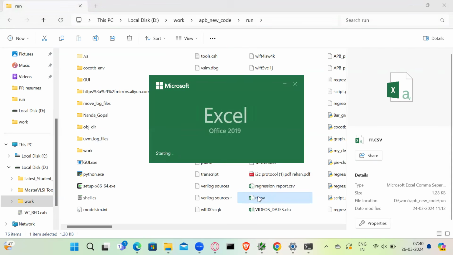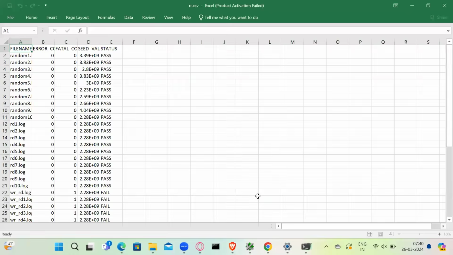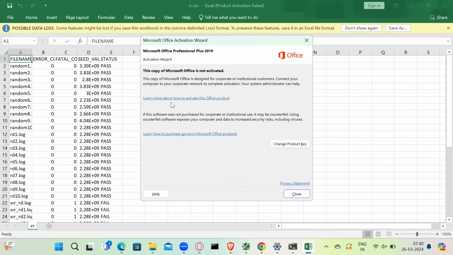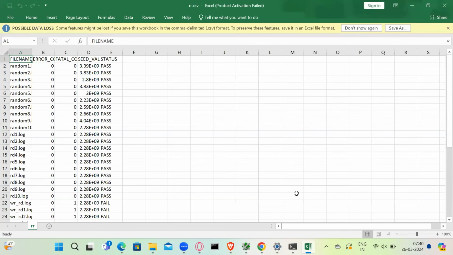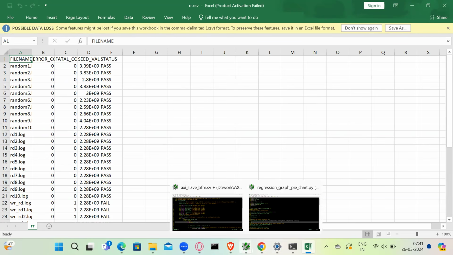Like this, can you see what I have in column A? Session name. And in column D, what do I have? Password. Can you generate it and show how it is generated?